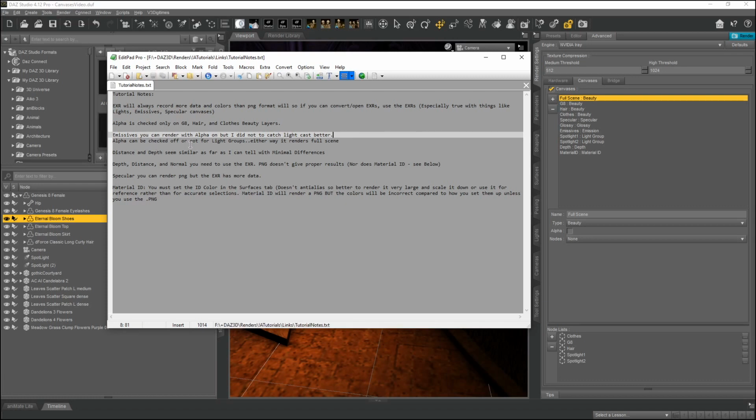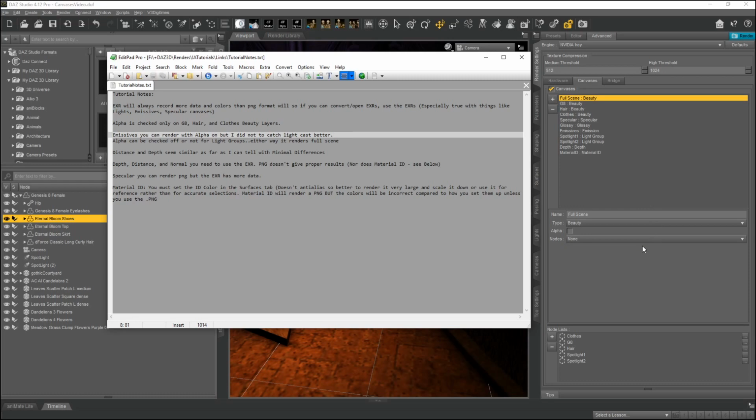The alpha can be checked off or not for the light groups. Either way, it pretty much renders the full scene. So I tend to only check off alpha for stuff like G8, hair, clothes, bush, when I'm doing beauty renders and just want to render that specific item, and then don't check it off for anything else.